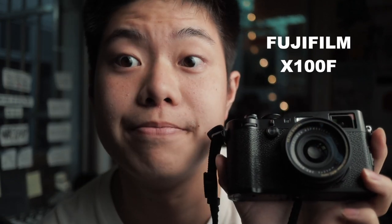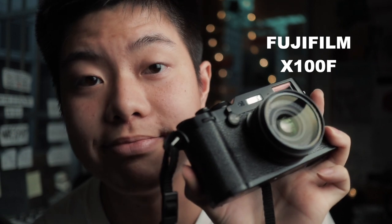Today what we are going to talk about is my new camera. Guess what? I got the Canon M50. No, it's the Fujifilm X100F. And I really dig it. It's a really nice camera. And today, I am going to tell you why it's so good.